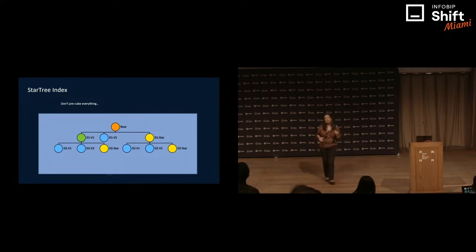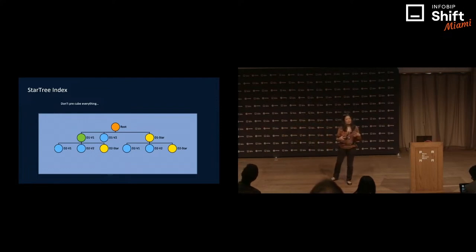And then the next thing I want to see on my website is what kind of browser is being used, let's say. And you know that about 80% of it is either Chrome or, I don't know, Edge or whatever, right? So cube that, not the rest of it. What it's doing behind the scenes is intelligent cubing. And it's learning as queries come in, and it only cubes that data that is being used. So the more you use it, the more load, it actually improves because it can anticipate what the cubing needs to be. So it's a hybrid cube model, and that's why the name of the company that I work for is StarTree.